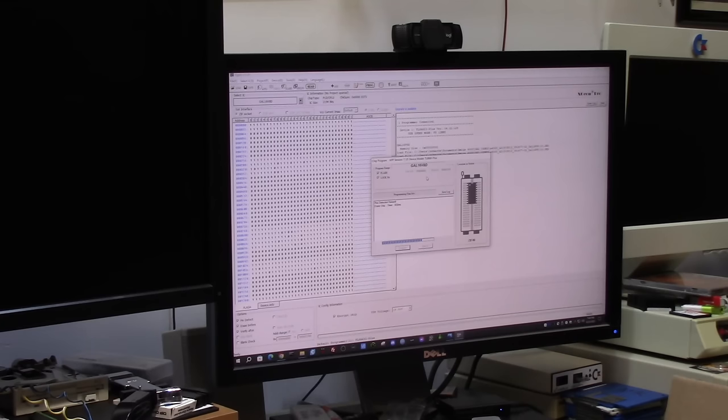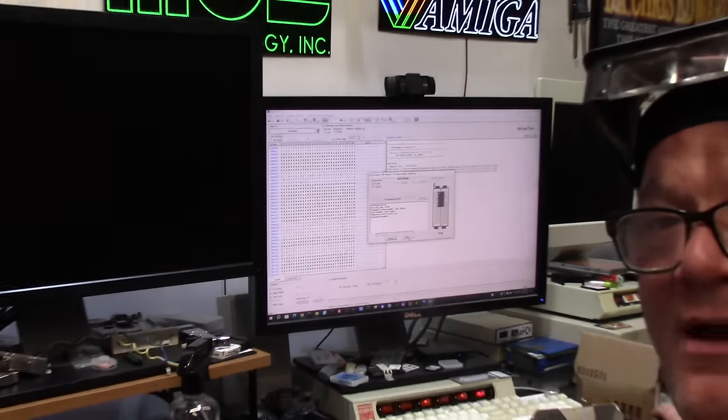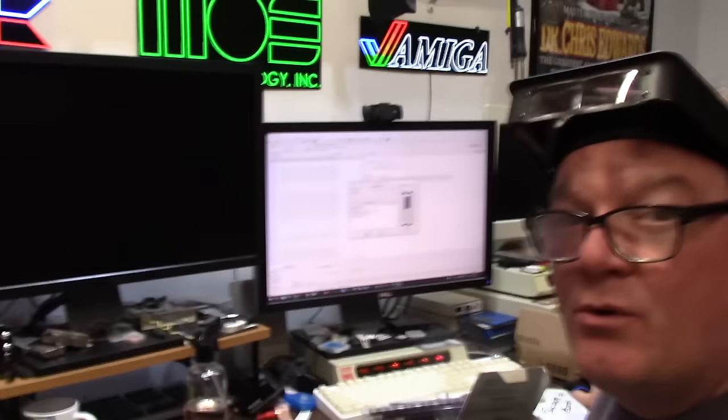Programming fuse bits. Let's see if we get past this part. Verified security timer, 0 milliseconds, and we're good. All right, verify completed, we're good. Okay, so we have a freshly programmed chip. Now I have to put it in a socket and put it back on the board, but I'm not done.